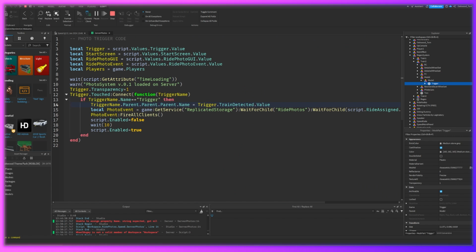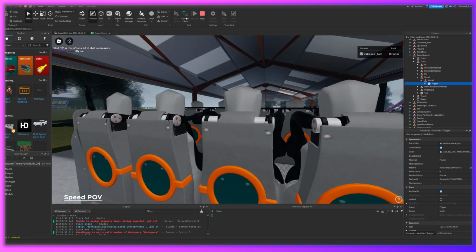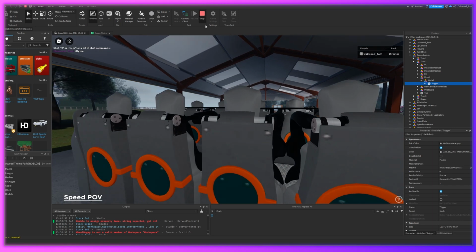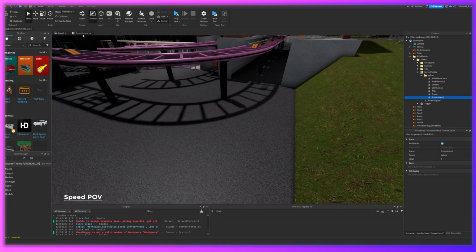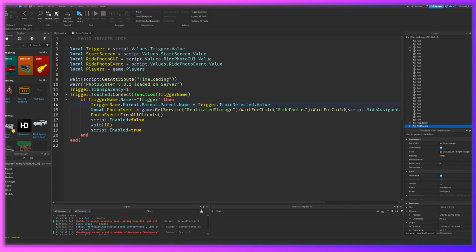So string expected, got nil: trigger.parent.parent.parent.name, trigger.trainDetected. So yes, that will be fixed as well because it's actually the wrong way round. But obviously, if it does come like that, which it shouldn't because I would have updated it after this, it needs to be the other way around.